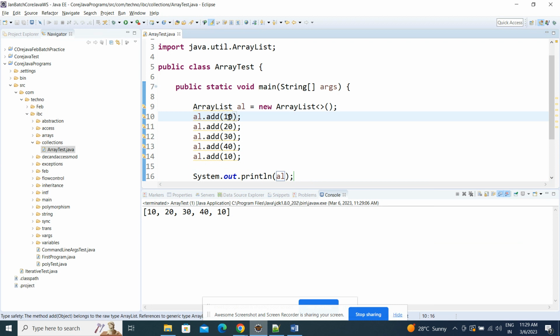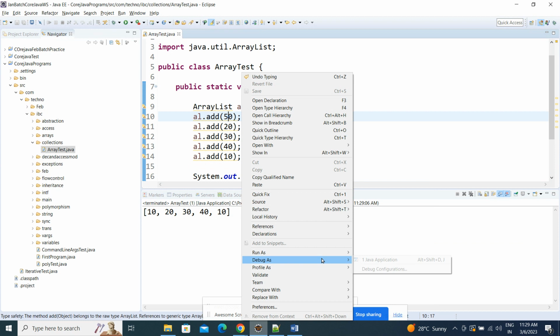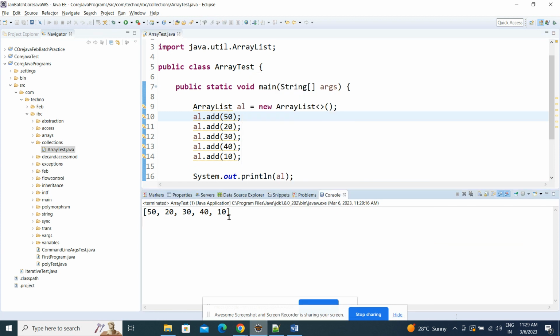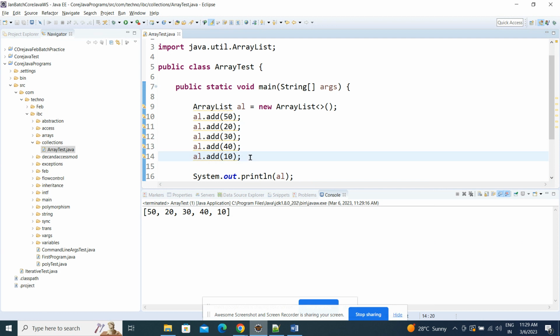See, if I give 50 here, then it will come as 50, 10, 30, 40, 10. However we inserted the data in the ArrayList, in the same way I want it returned, and duplicates should also be allowed. That is a requirement. Then in that case we can choose the ArrayList class.